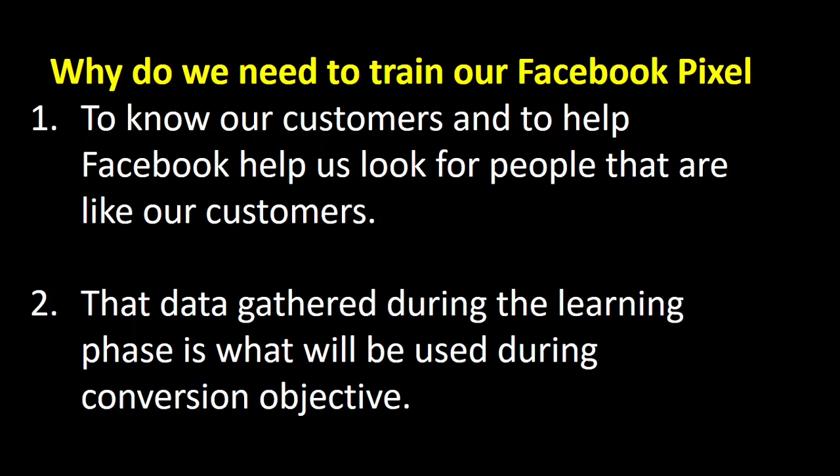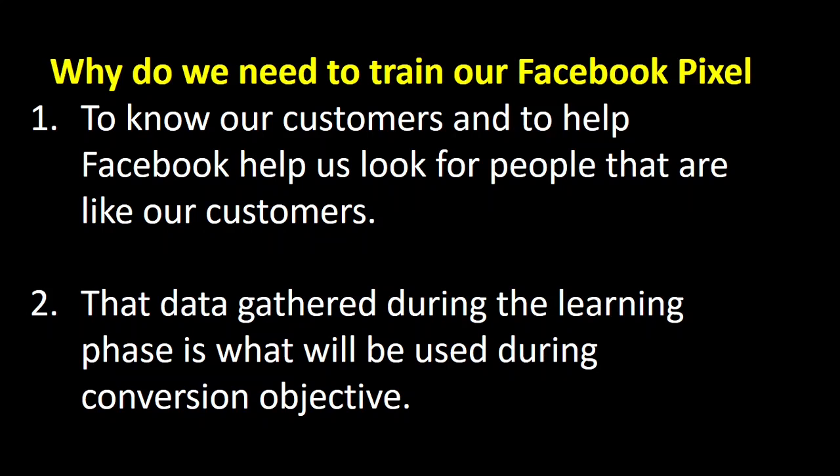Now, when you have a custom audience, you can create a lookalike audience. When you create a lookalike audience, Facebook will go around and look for people that are like those set of people you have uploaded on Facebook, or you have created as a custom audience. Now, the data they gather during the learning phase is what will be used during the conversion objective.